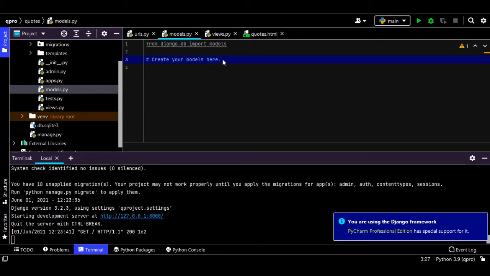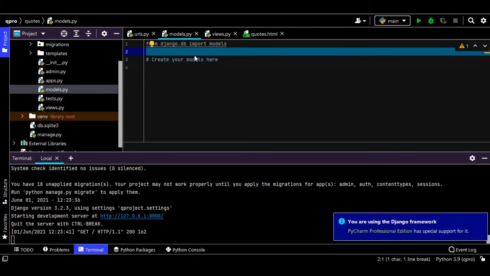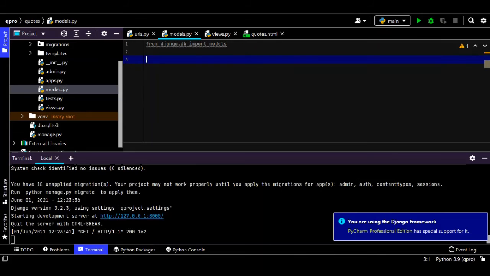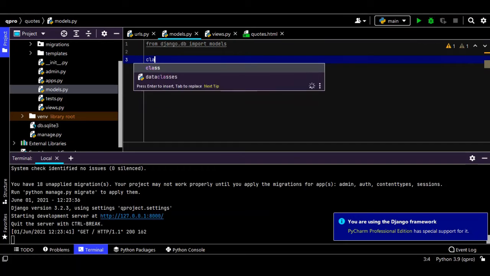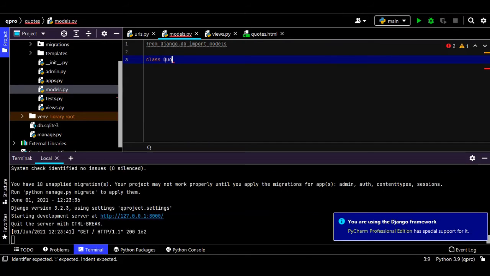models.py basically translates what you write here. You define a class, and whatever you call it will be the name of your table in the database. A table is basically a place to store some columns, like author, like text, like dates, whatever you put in there goes inside a table. And that table in Django is created using a class, which is basically a Python class. So in order to create a table, you write class, and let's give it a name.